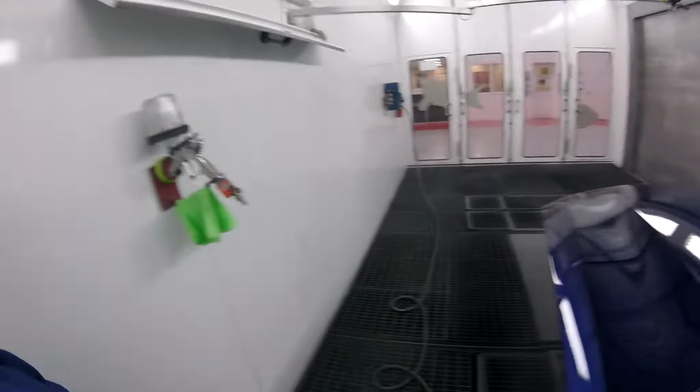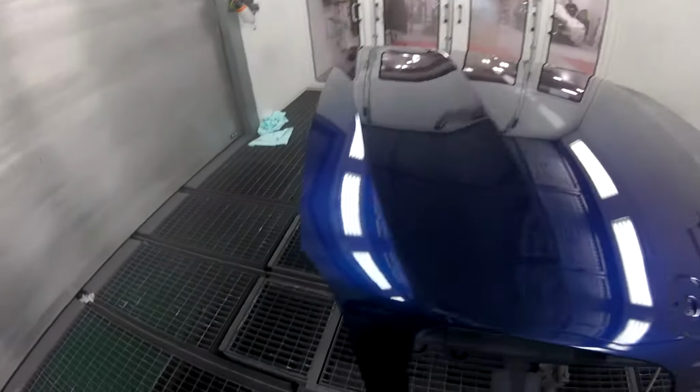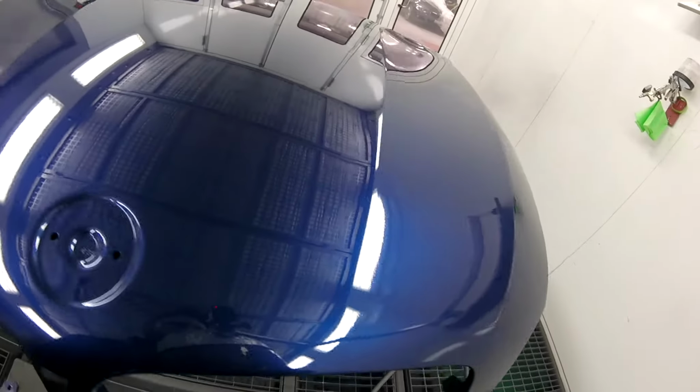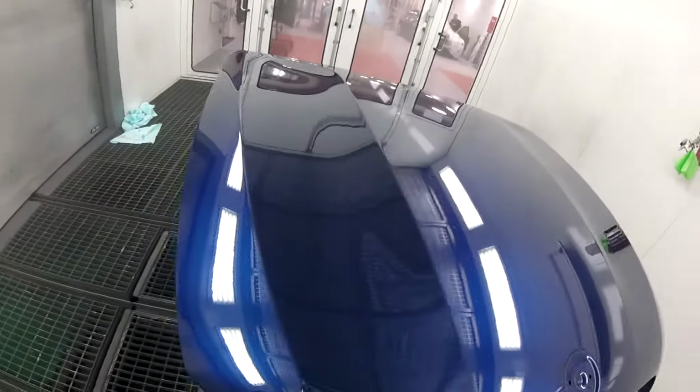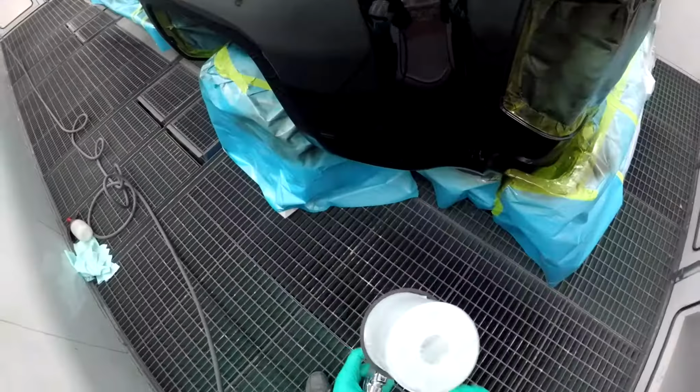So that's the first coat. This is another job that I'm doing here with 550 to show you guys. As you can see, there's a slight orange peel on there, right? And you want an even finish. Most of the time I say your second coat is just going to mold to whatever your first coat was, so you want to put it on nice and even. Try to put it on as smooth as possible, but don't overdo it, because then you're going to put on too much clear and run into problems with dieback and all that stuff. So we're going to let this flash off for 15 minutes and come back and put another coat.